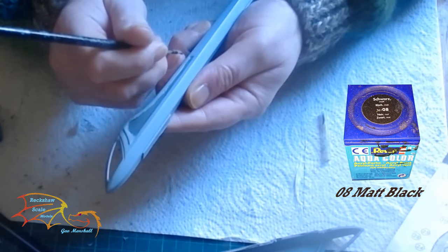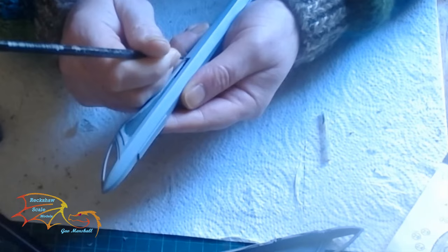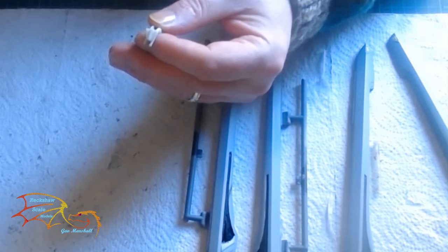I'm using Revell Color 08 Matte Black for this flash here. Originally I painted it in a medium grey or a dark grey, but I think it should have been darker based on all the reference photos I looked at. So I'm opting for the black instead. I'm using the same colour for the back of the nacelles - there are two little flashes of paint that run down each partition of this back piece.